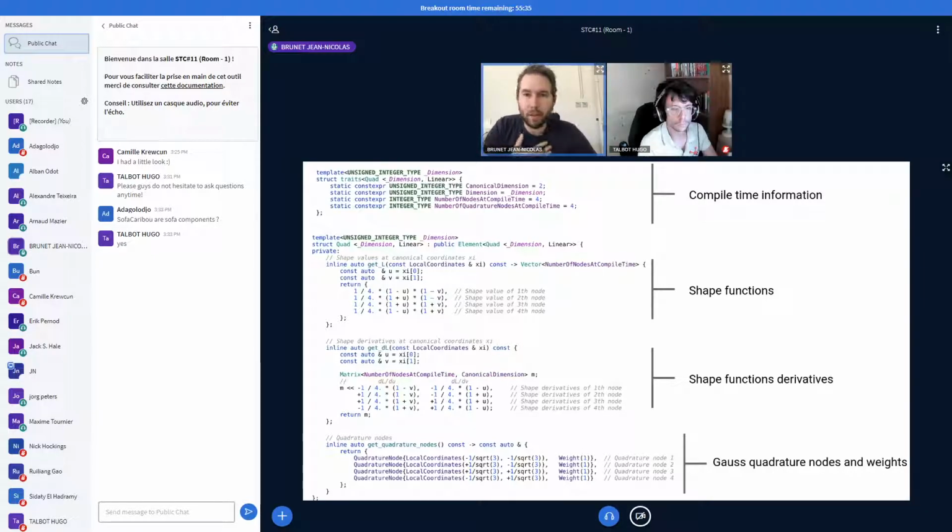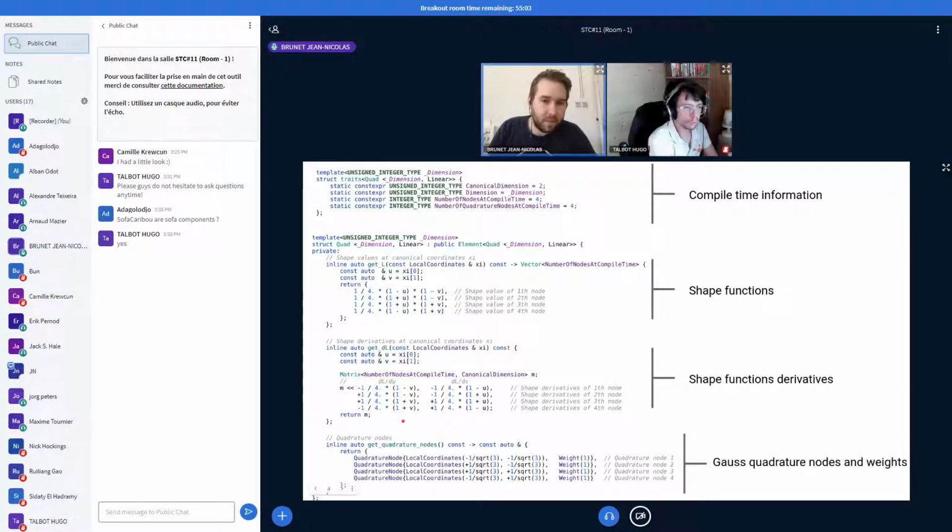And I don't want to do it. I want to let the compiler do it. So this is why I have this type of information. It is very much inspired by Eigen, which does something very similar. And then you have to implement these 3 functions. Get L, which will give you, for a given local coordinate, so this will be in canonical dimension, the shape value of each node at this local coordinate.